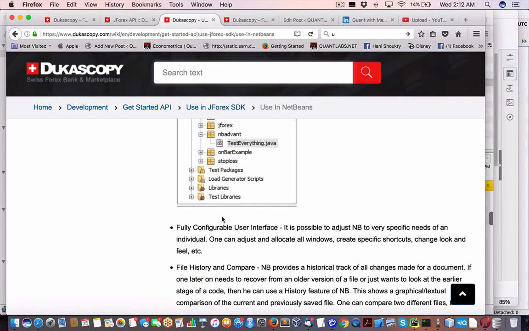Now, unlike the Trader Workstation with Interactive Brokers, it's obviously not as flexible because you can only do it in Java and/or MetaTrader 4 or 5. But we know we're not wanting to use either of those, MetaTrader. Now, with that in mind, I guess what I'm saying is, do we use the JForex or do we use MetaTrader with Dukascopy?